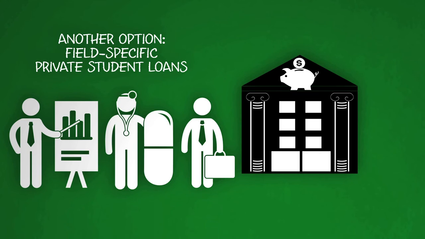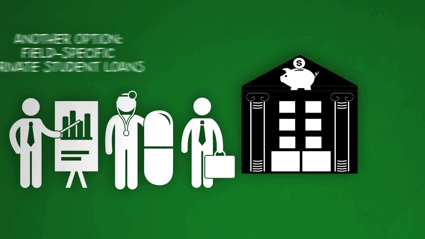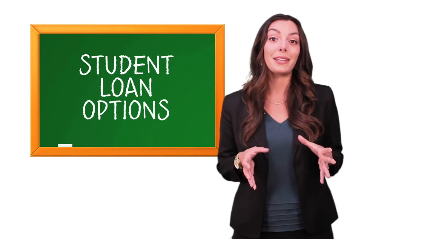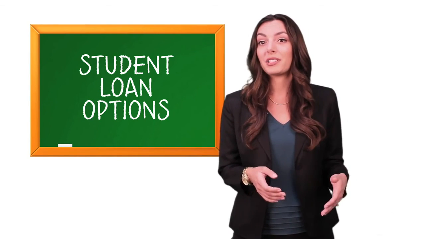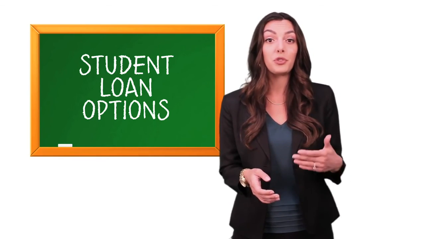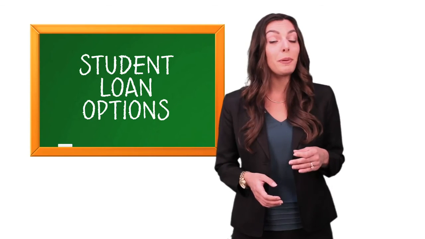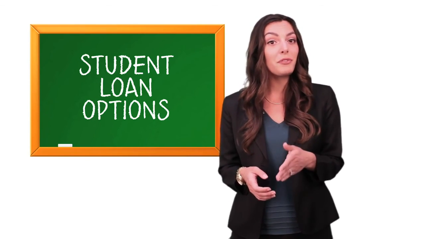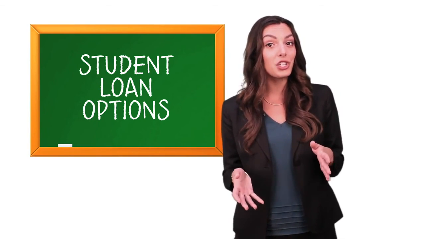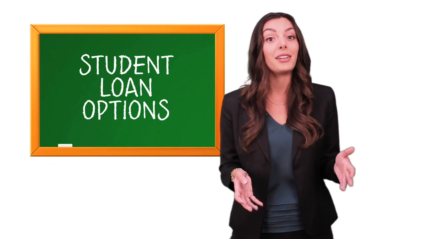If you find that you need help deciding which loans are best for you, your school's financial aid department can assist you with any questions. And always read the fine print on your private student loan application to ensure you understand the repayment terms. Only apply for private loans if it's 100% necessary. They'll have a bigger impact on the amount of debt you will have once you are finished with school than federal loans. And remember, the private loan eligibility is restricted to your cost of attendance minus any financial aid offered through scholarships, loans, and other assistance.